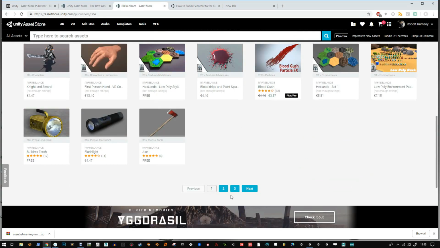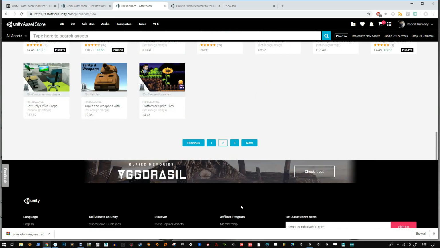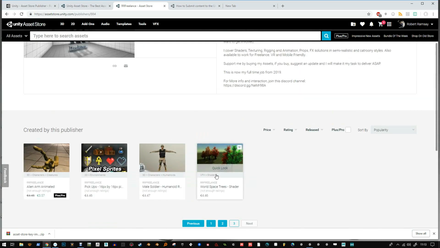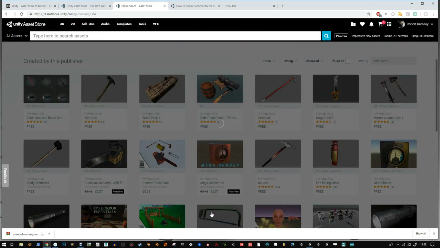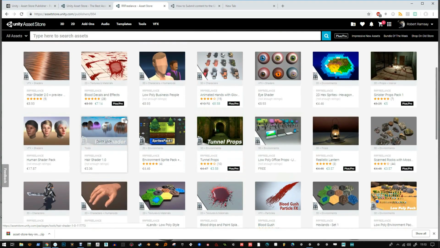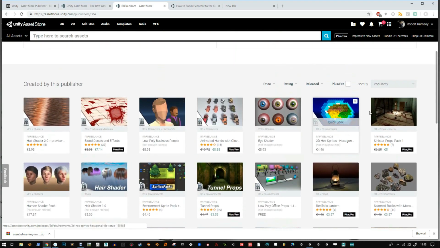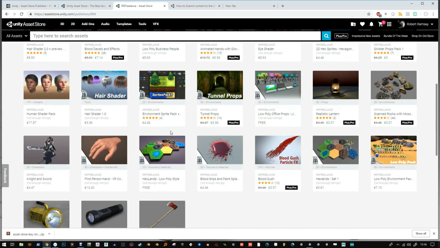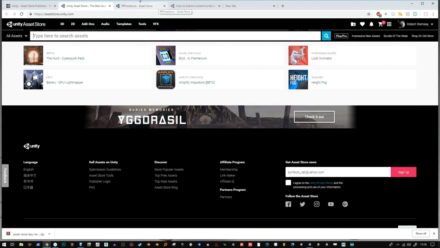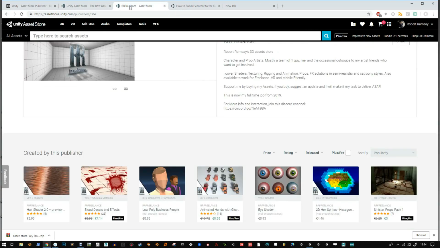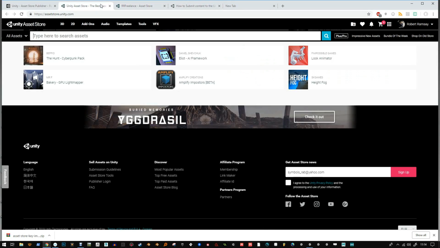So this is my store. I've got a whole bunch of stuff that I've accumulated over time. So I've got almost 3 pages worth of content. I've built up just little things. It's a little bit mixed now because my style and interests keep changing. Like I've got into shaders lately and low poly stuff, and yeah, just a whole mixed bag. I'm a bit of a generalist at everything, specialist in some, so I tend to be good at 3D modeling and textures and stuff, but 2D I'm not too bad. Right, so enough about me, back to this.